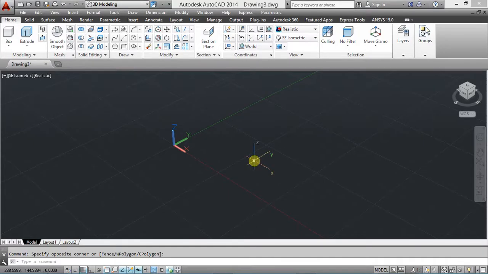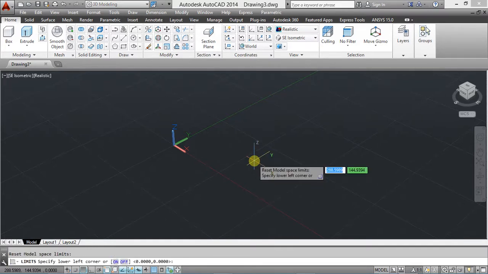Like in 2D, I told you, you set your drawing limit so that your sketch will not zoom out of your side, or you will not be struggling with it while you are sketching or when you want to edit a particular section. You set limit: type limit on your keyboard, enter.